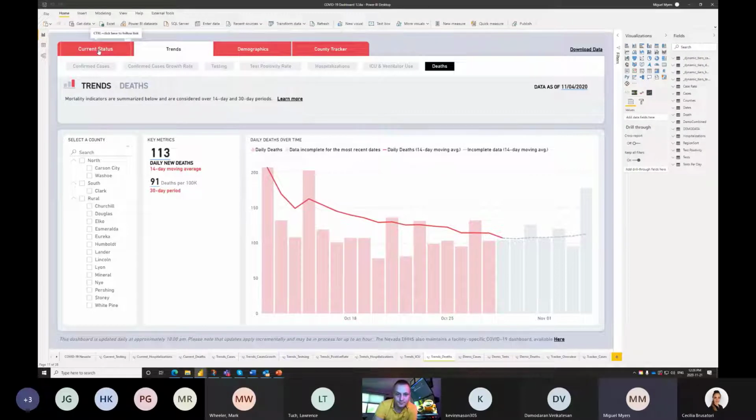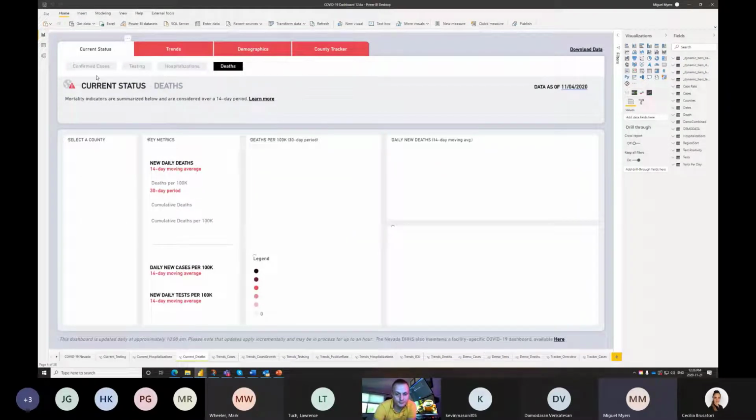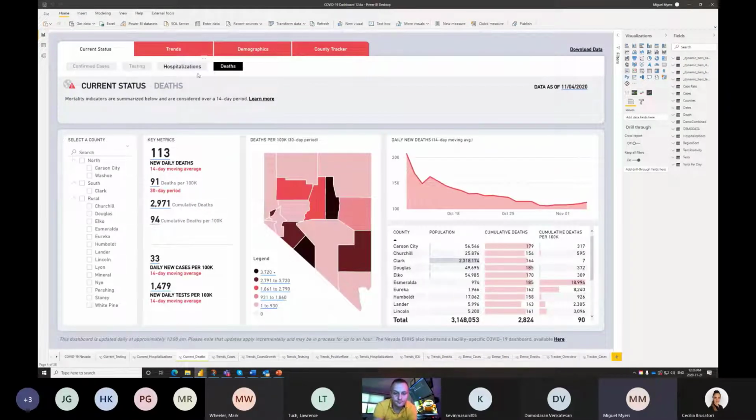Like if I go to current status, so now I have again confirmed cases, testing, hospitalizations. If I do not break their brain in this way, they will be always seeing the same tones, the same message around every single topic, and it will be a little bit tough or confusing for them. But if I use color as a reference and the limitation between each of these 4 topics, it will be easier for not only me to design it, but for the users to explore this dashboard.